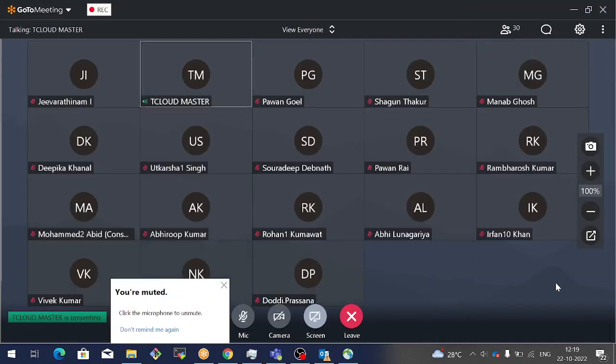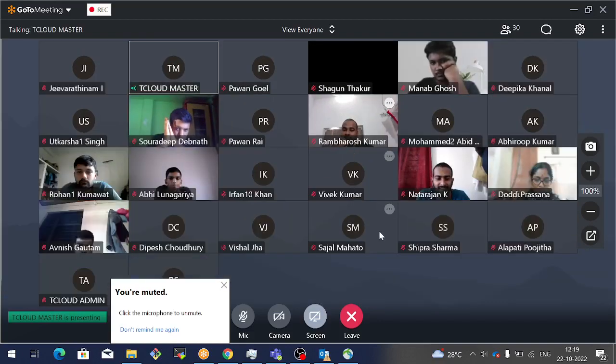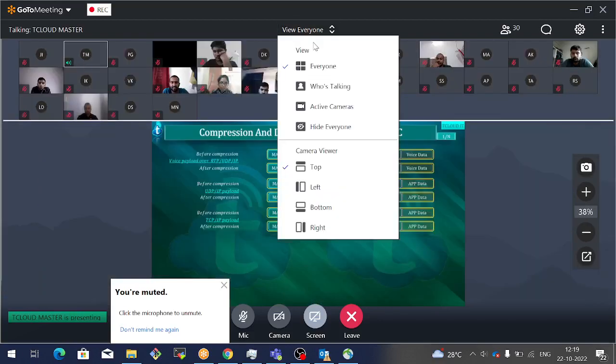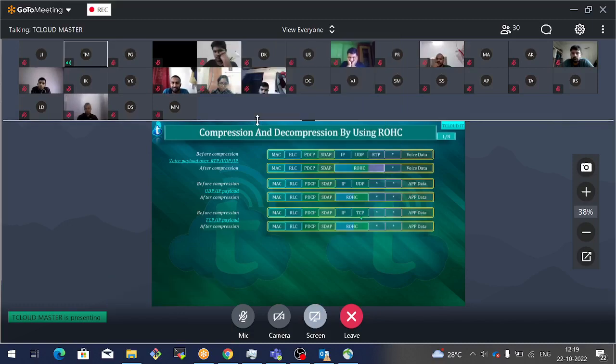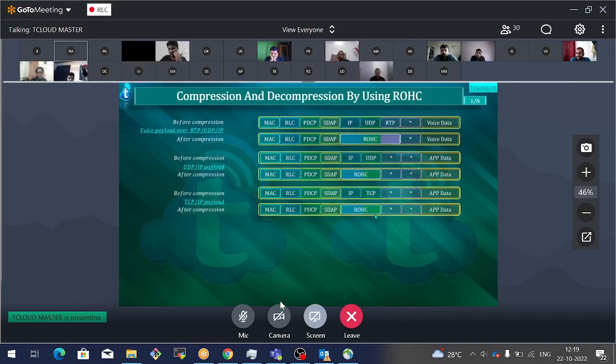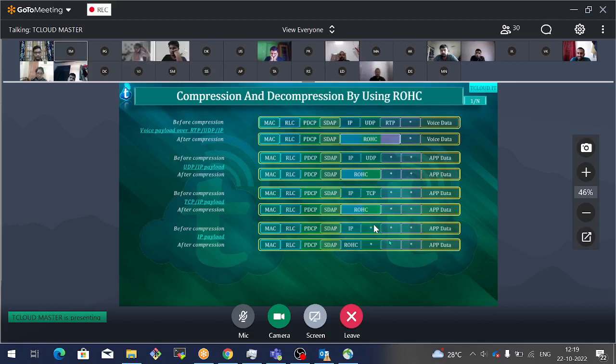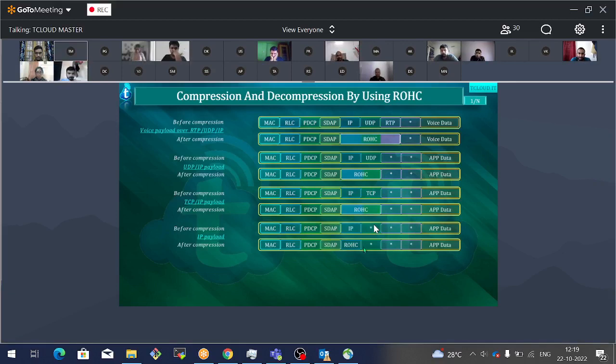You kind of use UDP IP. So whatever the protocol stack headers that are getting added in your higher layers, ROHC should target to reduce those header sizes and make them compact so that you will be able to use less bandwidth in your radio interface. For example, if application data is directly packed into IP, very rare situations, but even in that case, ROHC needs to work towards compressing only the IP header.